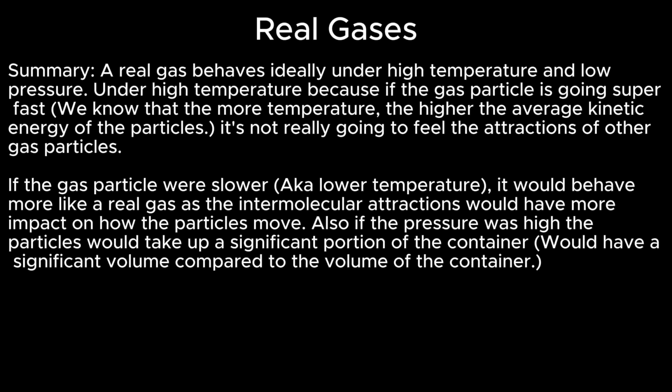Now we know that in low temperature, the average kinetic energy of the gas particles is lower, meaning that they move slower. And if the gas particles move slower, they're going to have more chances of interacting with one another, so more intermolecular forces come into play. And there's also high pressure, because when there's high pressure, the gas particles actually take up a significant portion of the container. If the volume of the container is very small, meaning the pressure is very high, the gas particles are going to be closer together. They're going to be more clumped up together, meaning there's going to be more intermolecular forces.